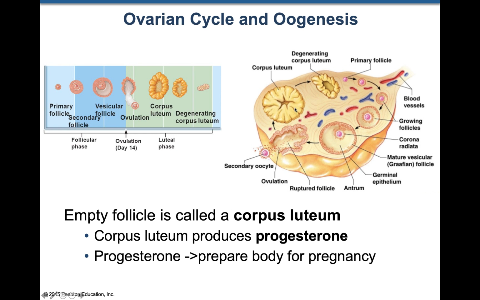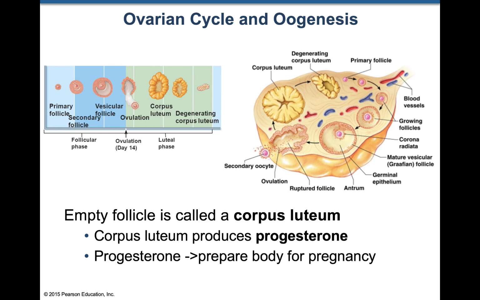And then there's this structure called the corpus luteum. When the egg pops out, it's going to float down the fallopian tube, and it leaves behind these follicular cells. These follicular cells are called the corpus luteum. This is a collection of cells that are going to release a hormone called progesterone. What progesterone is going to do is thicken the endometrial lining of the uterus, and that's going to have blood and nutrients in it. So pro means to prepare, gestation means pregnancy. So it's going to prepare the body for pregnancy.